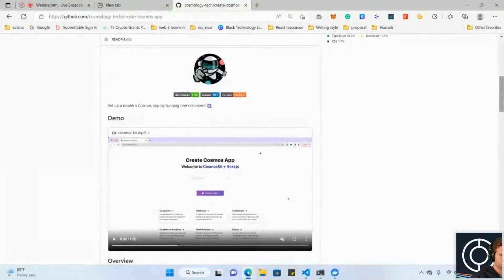And also it has tooling that makes it easy for you to create types. This is based on Next and TypeScript. It has tooling and libraries that make it easy for you to generate your types. If you're familiar with TypeScript, you know that variables are usually typed. One of the advantages of this tooling is that apart from making it easy to integrate with different Cosmos SDK based blockchains, it also has the tooling for you to create types and even clients, as in functions, from your smart contract code.